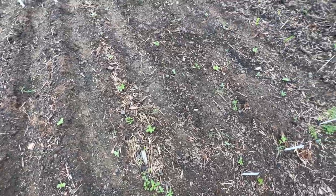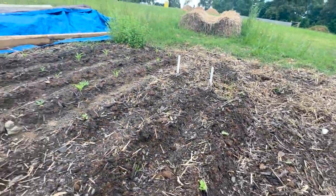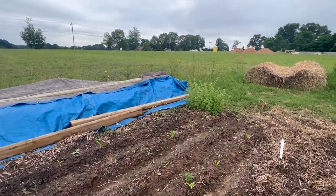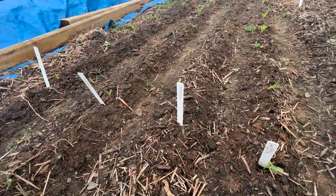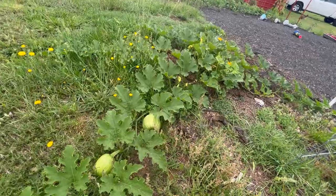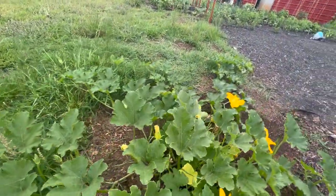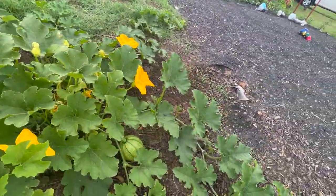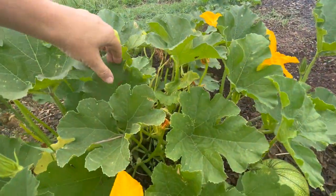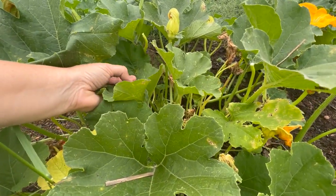But yeah, so you just witnessed quite a lengthy journey from, I would say, about January to June. I appreciate you coming along with me and being patient with me as I've navigated through life and gotten on track with my garden and updates and all of that good stuff. So enjoy this updated glimpse of my garden.